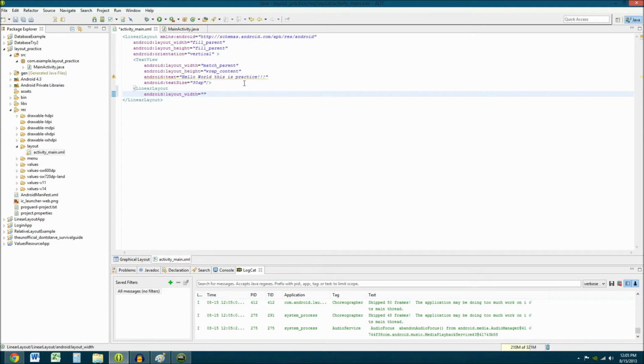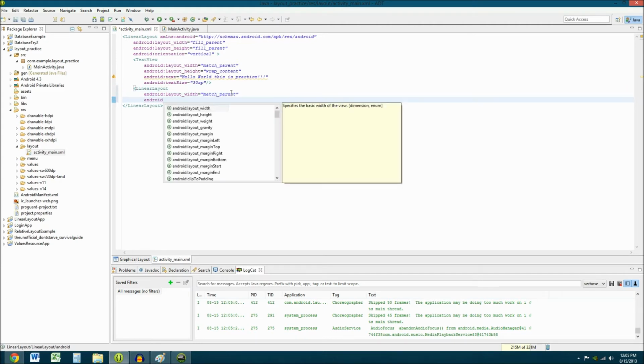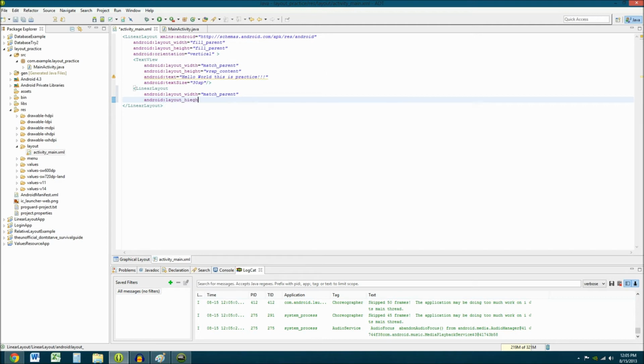How big you want it to be, so have it match parent, which is what this one's matching, the overall layout view. So, height. Can't spell. Height.